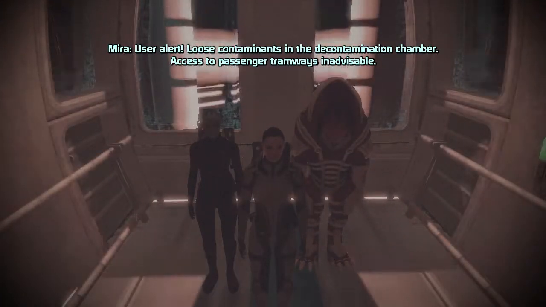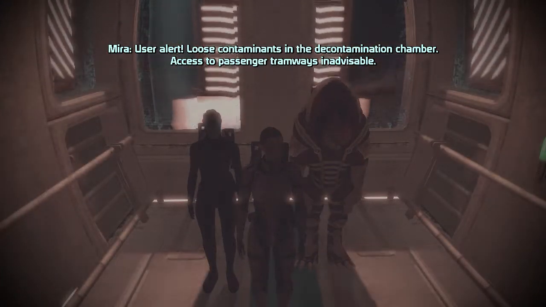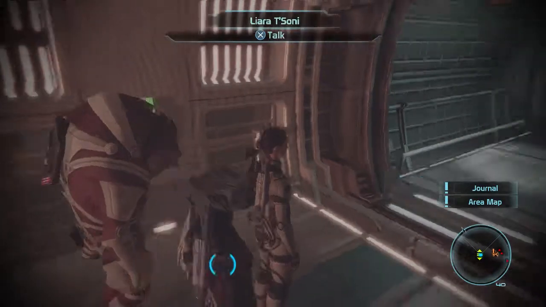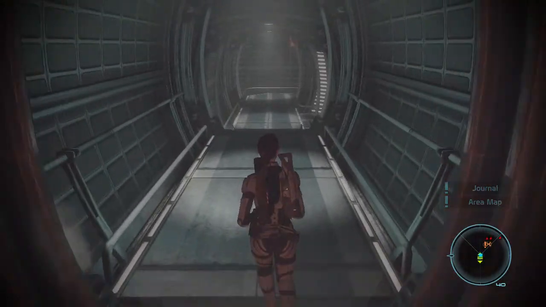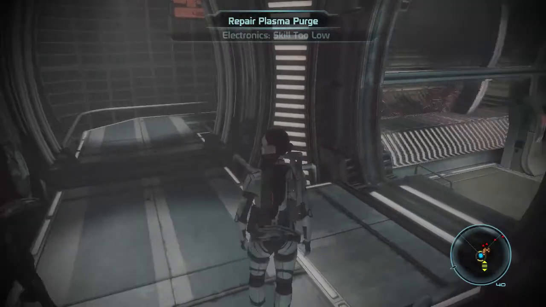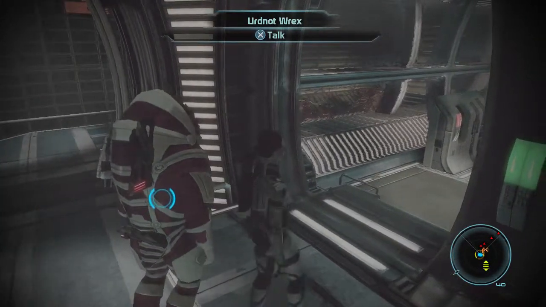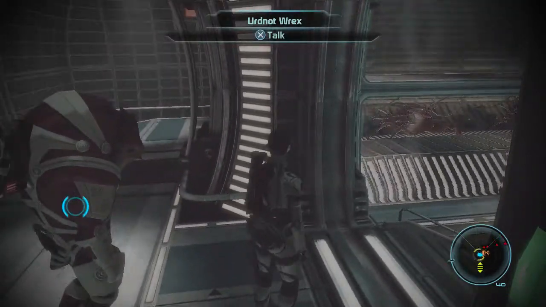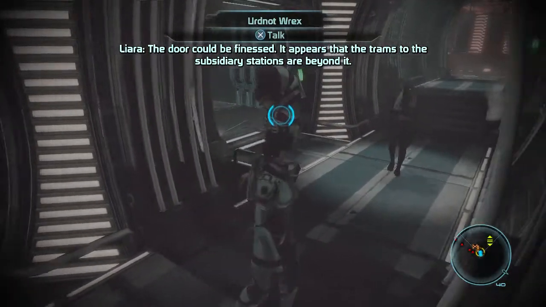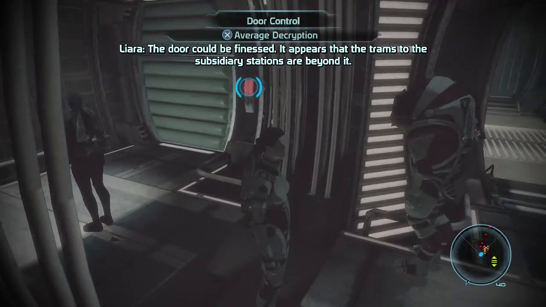User alert. Loose contaminants in the decontamination chamber. Access to passenger tramways inadvisable. They're locked in. The door could be finessed. It appears that the trams to the subsidiary stations are beyond it.